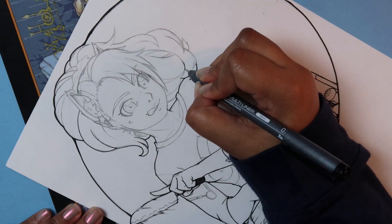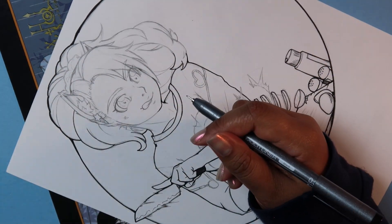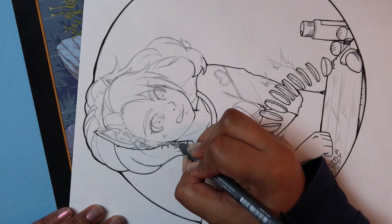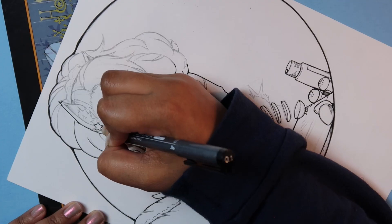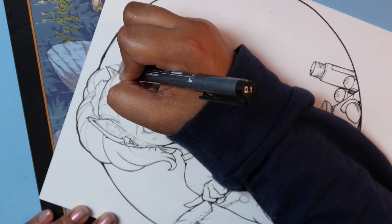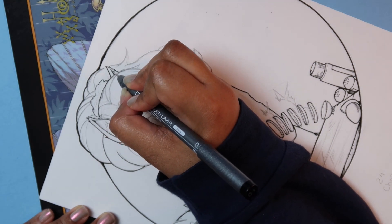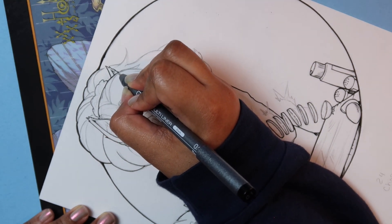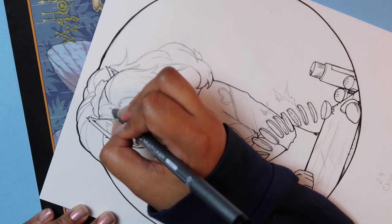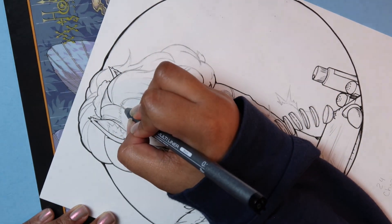I did this mainly because of a doodle I did of Usabel where she had headphones on, and I realized that the way her ears were didn't facilitate the headphones. Without making a completely new style of headphones, I decided to just put them on the sides of her head. I'm still getting used to drawing their ears like this, and I'm having a hard time in particular with Usabel being expressive through her ears, since they are so large — I feel like they should be part of her expressions. But I actually really like the placement a lot better. You can see it pretty early on in this video, before I add details to the ears and the hair, where they are set on the chef's head.